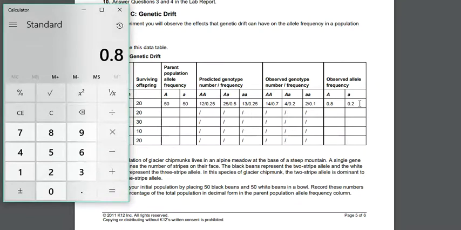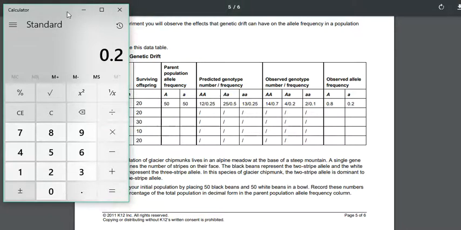We're going to do the same calculation for our homozygous recessive allele. That's also representative of P for dominant and Q for recessive, if you remember. So we're going to take 2 times our homozygous recessive genotype, how many we pulled, which was 2, gives us 4. We're going to add our heterozygous. Remember, we have to account for that little a in the heterozygous genotype. We're going to add 4, and then we're going to divide by the total number of alleles, which we already said was 40, so that gives us 0.2.